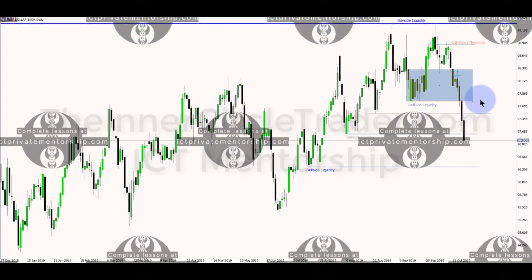I miss moves. I missed this really explosive buy in the British pound. Even though I was expecting a bullish bias, if it went just a little bit lower on a daily, I didn't get that ultra low point, but I caught some pieces on the way up. So you have to wrestle with this internally. I understand that it's not easy, but you're in good hands here. But you have to gear down. You have to relax and let this process take place. If you're fighting it, if you're trying to rush me along, if you want to prod me to go faster and talk about things that you want, you're going to get frustrated.